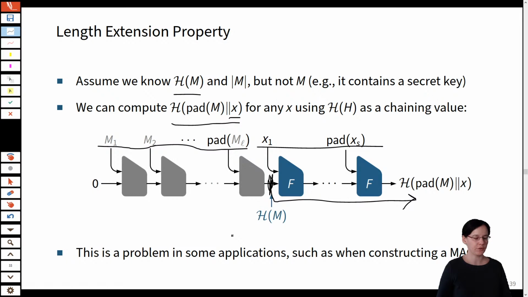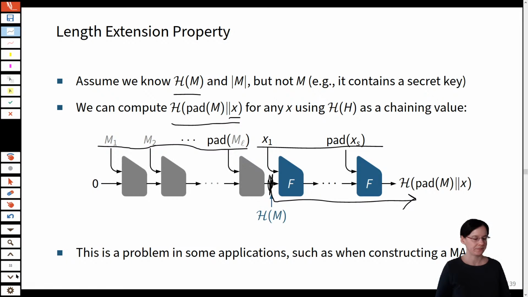So this is one unfortunate property that, for example, the random oracle that we have as an idealized image does not have. So in the random oracle, if we know the hash of a message, then we absolutely cannot predict what the hash of this message plus something is without knowing the message and querying the oracle for it. So it's definitely a property that is not compatible with the security notion of the random oracle.